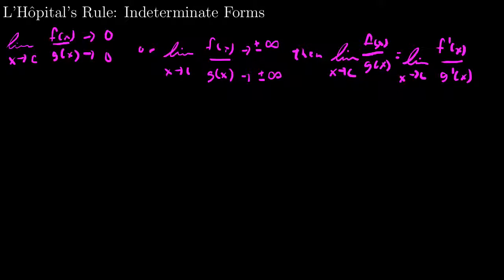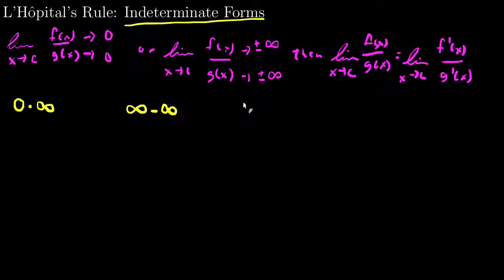But now we're going to look at what happens with some indeterminate forms. So this is great if I already have a fraction, but what if I don't have a fraction? There are cases where I can have, and I'm going to just write this notation here, but I'm really talking about functions that are approaching 0 and approaching infinity. I'm not actually going to do 0 times infinity. I have a function approaching 0 and a function approaching infinity. Or what if I have a difference of functions where both functions are approaching infinity?